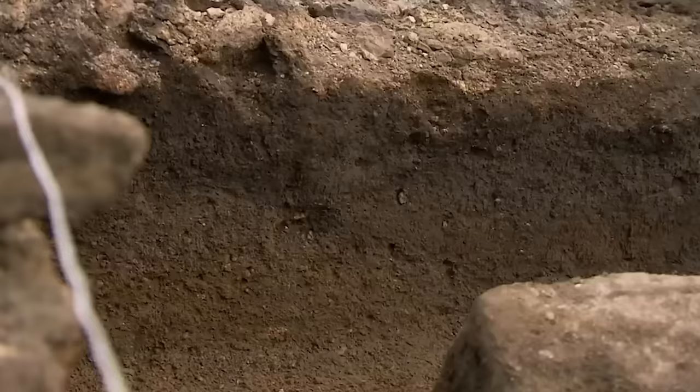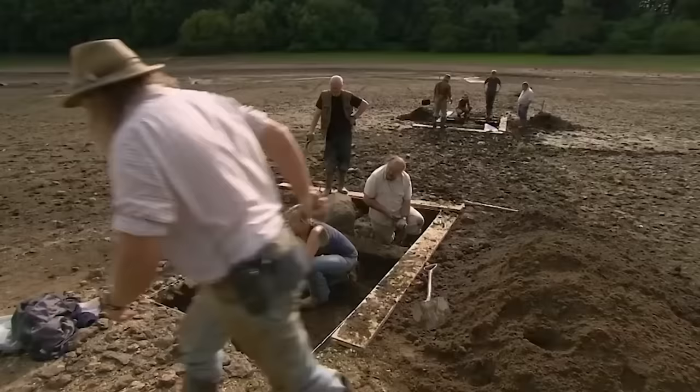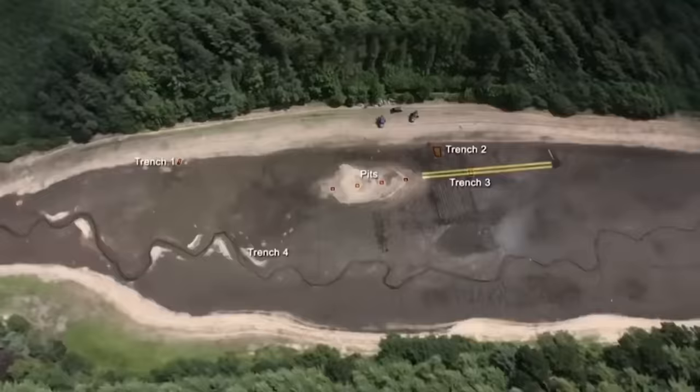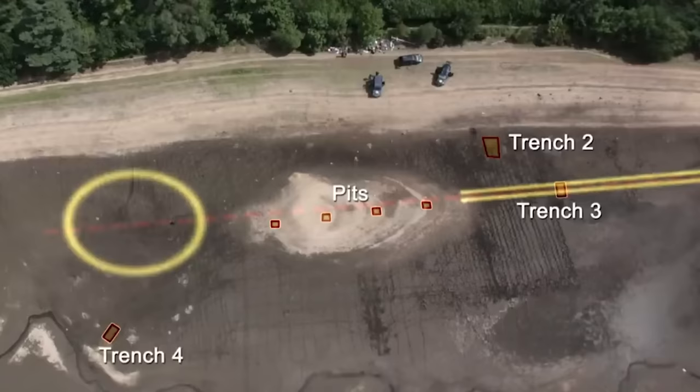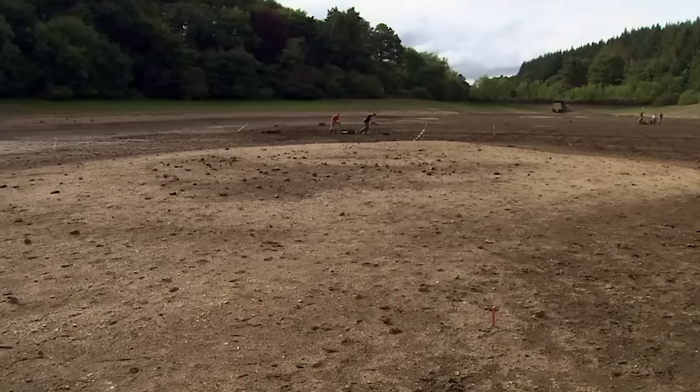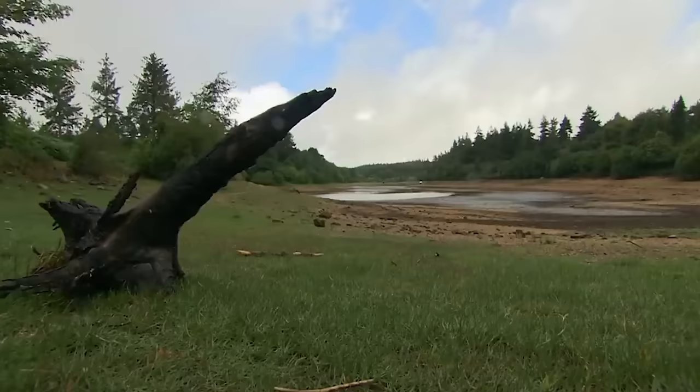We've established we've got this double stone row going up to the mound — our main axis for the site. But why isn't this stone circle on that axis? 'It's off to one side, as if they were drunk when they laid it out.' 'So it could still be a stone circle? Just because that turns out to be an ancient stone doesn't mean it's part of a circle. What I'd like to see now would be the results of the geophysics.' So a lot's riding on geophys to prove that the stones are in a circle.